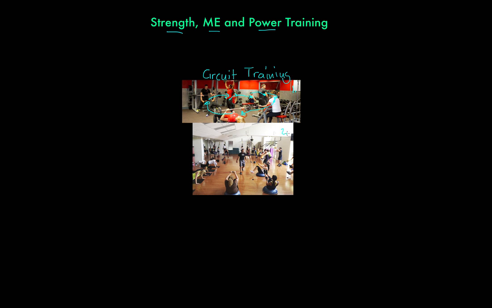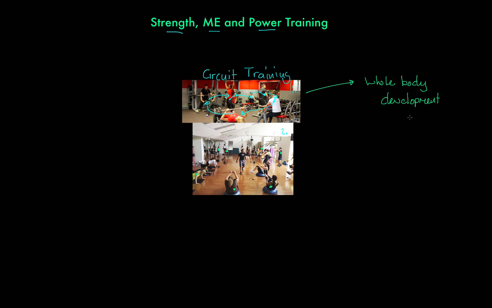I guess this image too is a bit more of a classic example of people moving around from station to station to station. A couple of things that I think are really crucial to nail from the get-go is that circuits can be used for whole body development. We can see that to some degree in that bottom image. In the upper image, you see a lot of upper body work, but here this is core work, this is arm work, this is whole body work, this looks to be like leg work, and this looks to be like arm work. I'm sure there's other leg work going on in here.